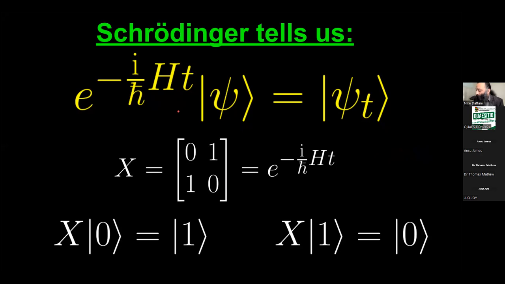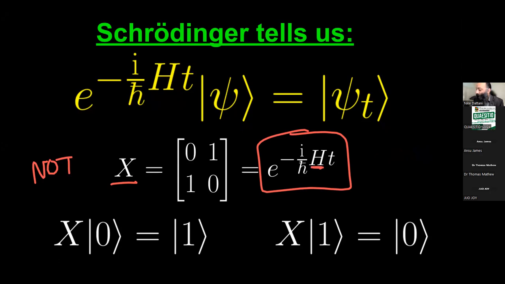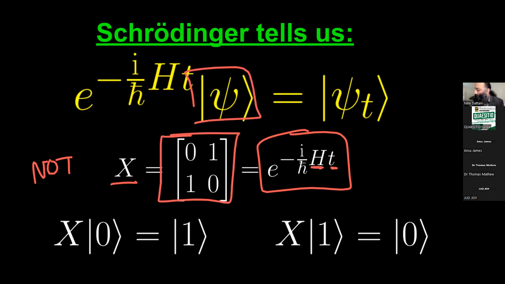So here we have the matrix. We want to implement the NOT gate. 0110 is the matrix. We just need to make the Hamiltonian and the amount of time that we're applying the gate to be chosen such that we have exactly this matrix converting our initial qubit into the new qubit. So by choosing the right Hamiltonian and the right amount of time, we will be able to turn the zero qubit into a one and the one qubit into a zero.